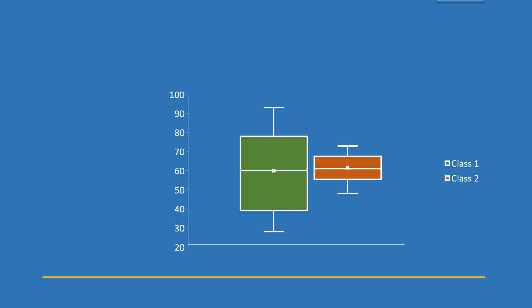Were the students in Class 2 more homogeneous? Were the 2 classes organized differently? You can plot as many data sets as you want on a box plot and make these kinds of comparisons with just a glance at the plot. I use them a lot in my work, and I'm very happy that Microsoft has finally included them in Excel.